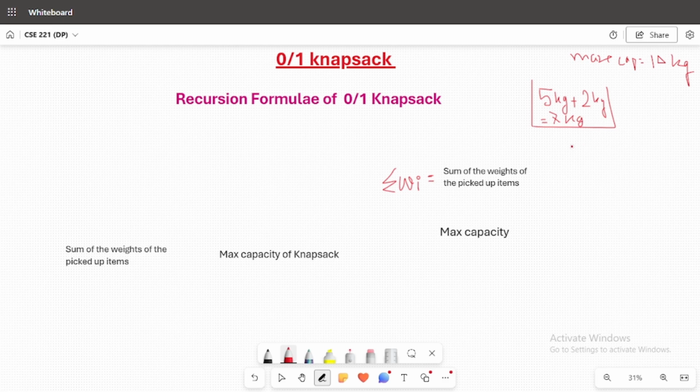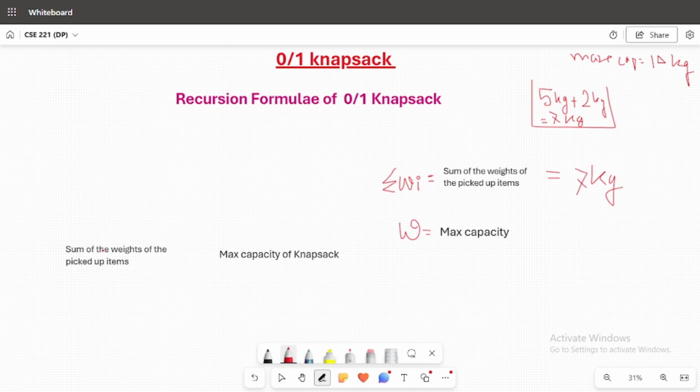Now this 7 kg is actually the summation of Wi, or the sum of the weights of the picked up items. Now how do you denote the max capacity? We denote the max capacity by W. Why is it important to show you the notation? Because it will help you to understand the recursion problem more conveniently.